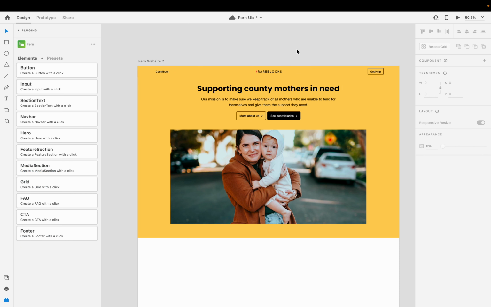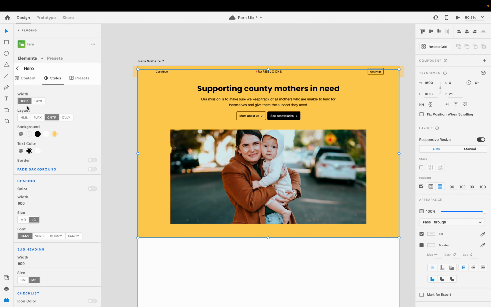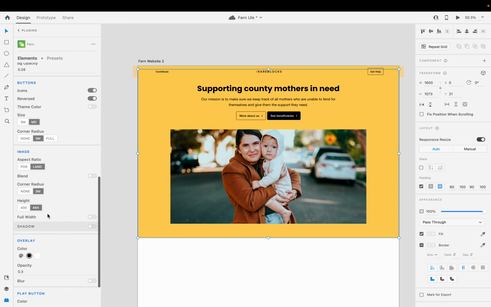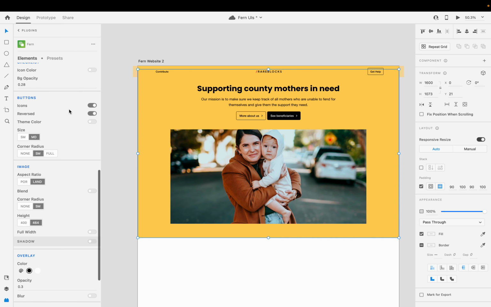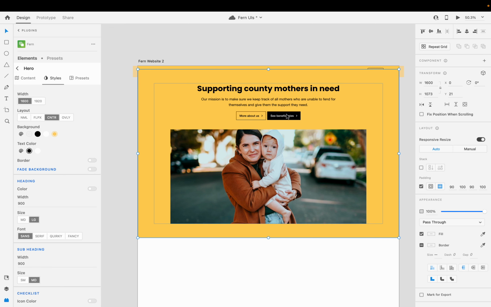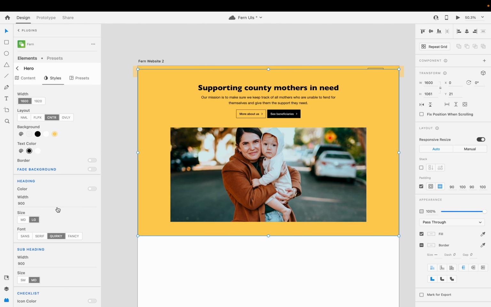Also for this side, I don't want these rounded corners. I want it to be a bit more fancy, so I'm going to start with removing rounded corners from buttons. So let's go to buttons. Let me see here, rounded corners, none. So as you can see now, they're much fancier. I also want to give it like this title font here, something different. Let's go with quirky. Yeah.